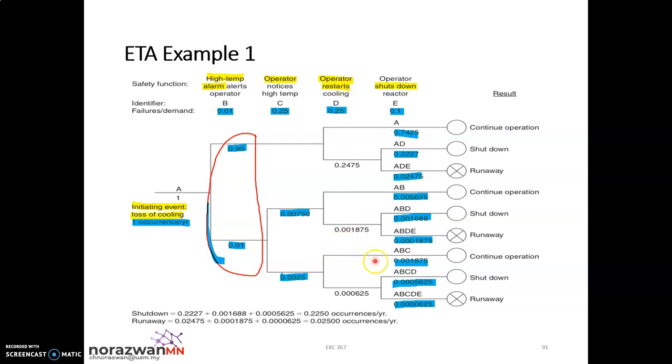So in a logical way of thinking, you can only have these two types of operation. One is when your high temperature alarm functions, the second is when your high temperature alarm fails to function but your operator notices it during the process monitoring. Then he can start the cooling water flow. So this is how the labeling will help you to identify which step of your safety function fails and succeeds.